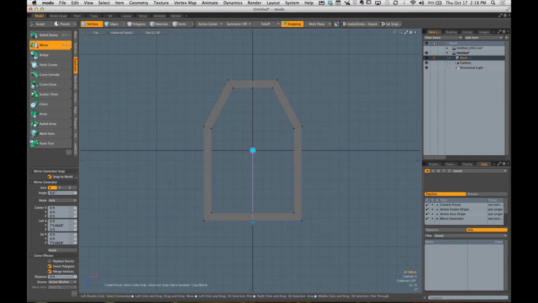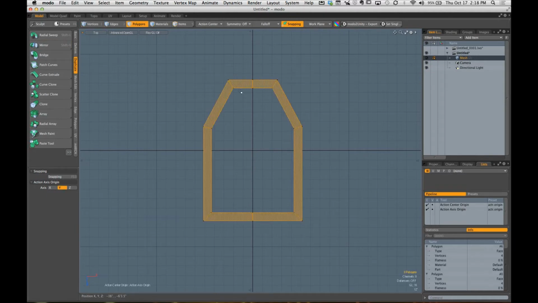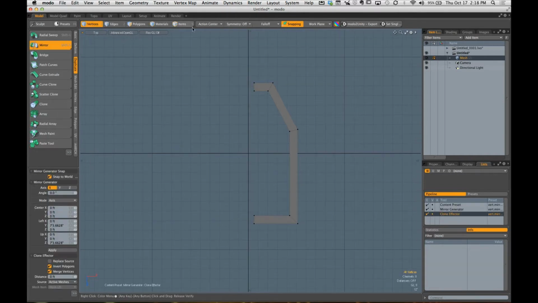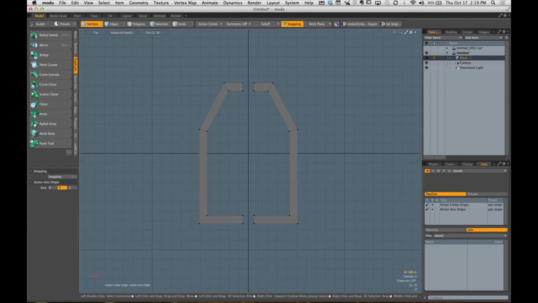Once I drop the tool, check it out. I can double click on my mesh and double check to see if it merged all those border verts. Let me show you what I'm talking about. If there was a small opening inside of my piece, like this for example, and I did the exact same thing, mirror, action center set to origin, boom, that's what we get.